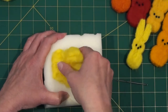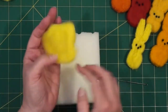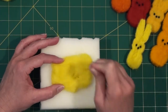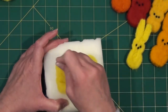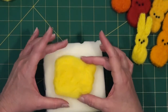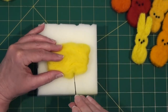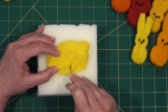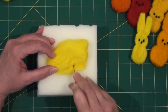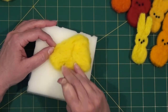Every once in a while, peel your piece up off the foam pad — it will stick a little, and that's okay. You can smooth it around and give it a rub between your hands; the oils of your hands will help smooth things out. Keep poking until you have an even density throughout. We also need to bring the sides in, since it may be too wide for the peep shape. Go carefully at an angle, making sure you're poking straight in and out so you don't break your needle. Flip it over and do the same thing on the other side to bring those sides in.